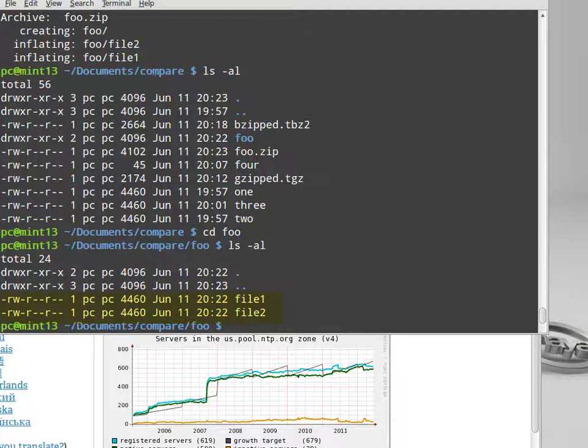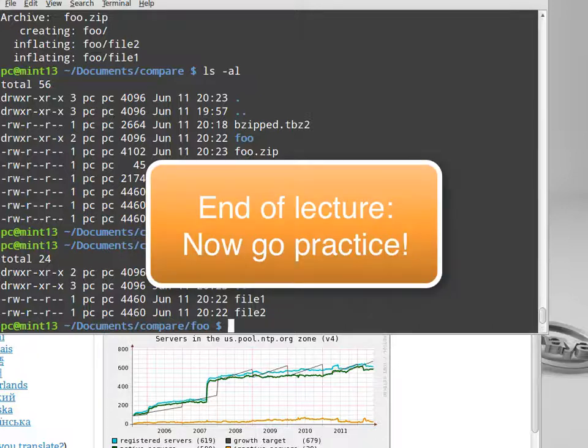Okay, so that ends this demonstration on archiving and compressing. You should have followed along and done exactly what I did. You could have used other files. It really doesn't matter. If you have other files on there, you can practice with them. But it shows you can save a lot of space, and there's lots of different options. And when somebody gives you a TGZ file, which I might do later on in the class, you know how to archive and uncompress it.